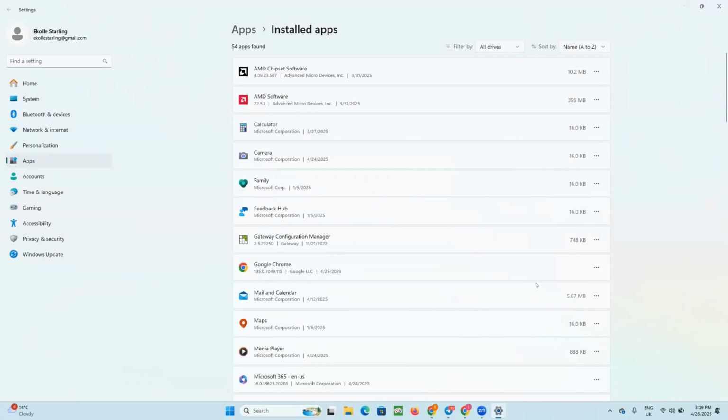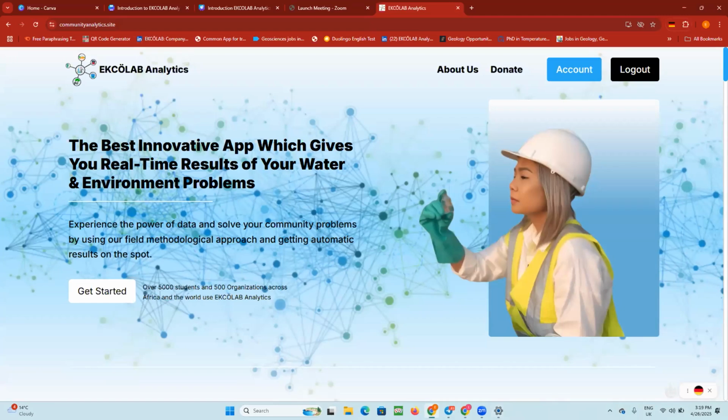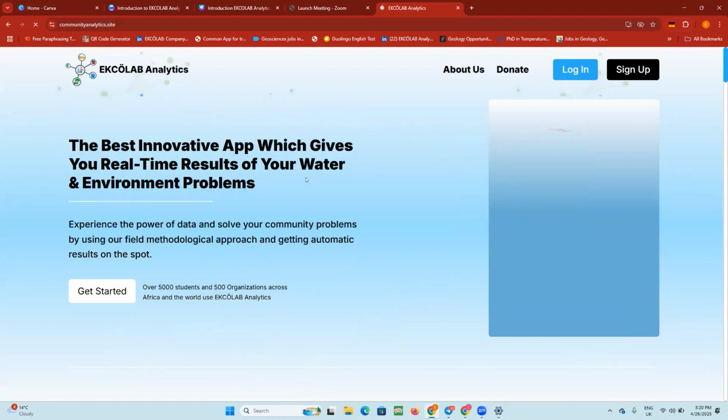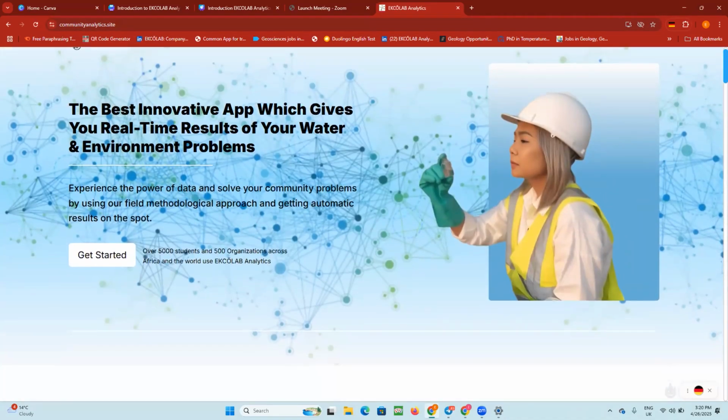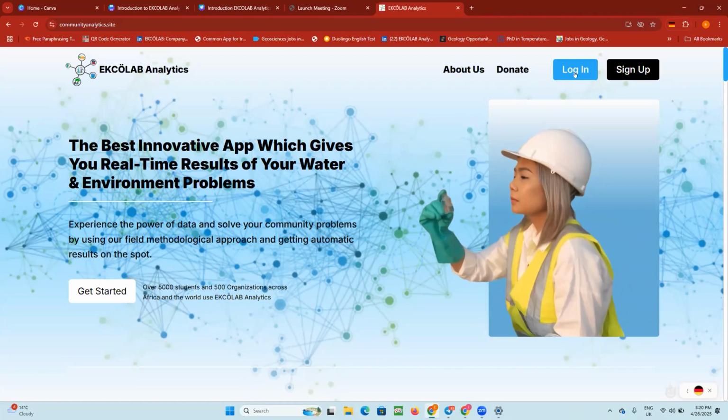Okay, guys. Now I'm going to go to my browser, Google Chrome. Okay, so on the browser now, I have this. I'm going to reload it. Now everything is being reloaded because I have the account I created. It needs to be from the browser level. And now how you're going to install the application to be like a desktop application, not working inside your browser. So you have to have the link that is without logging in. And of course it should be like this, without anything showing accounts. You have the login and the sign up.